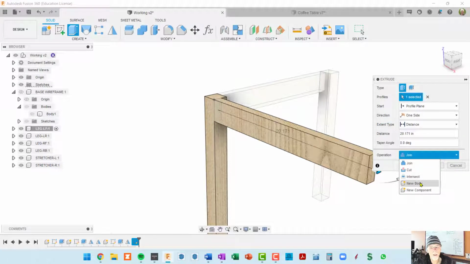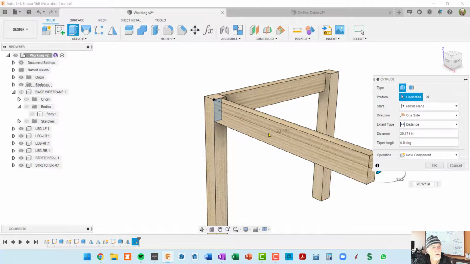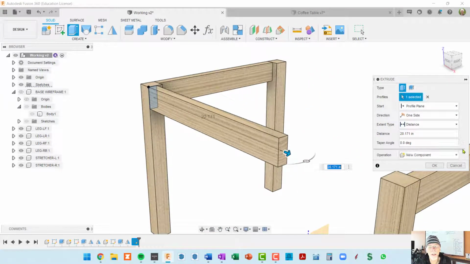You know, I actually forgot to do something. I forgot to make the component, and I think that's why it defaulted to join here. So a little bit after the fact here, and you probably should make the component first, but I'm going to show you how to recover from this error. I'm going to make a new component here. So now it is a separate body, and it looks like it's going to go to the top level to make that component, which is nice. So we're going to have to rename it afterwards, but that's okay.